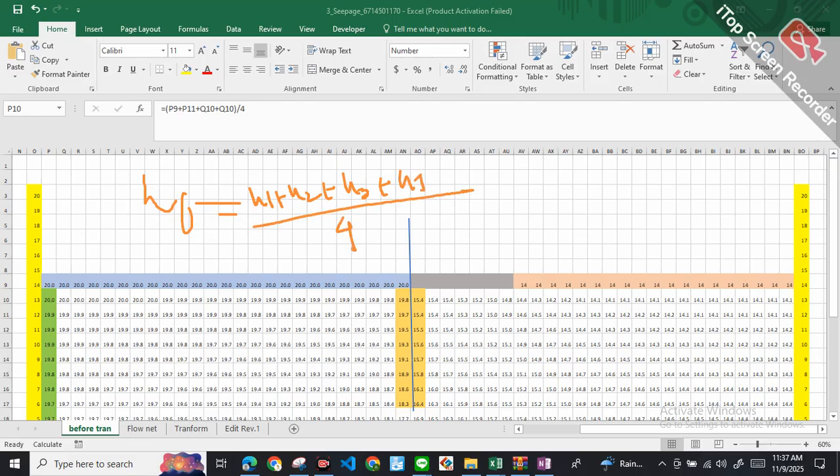So this is the main formula we're going to put into the excel. Okay, but before putting in this formula, what we need to do is just look at.